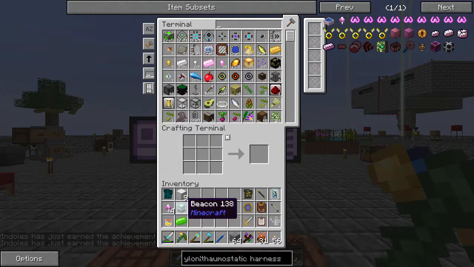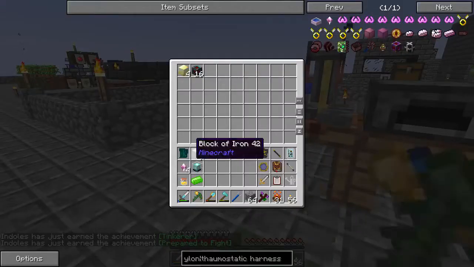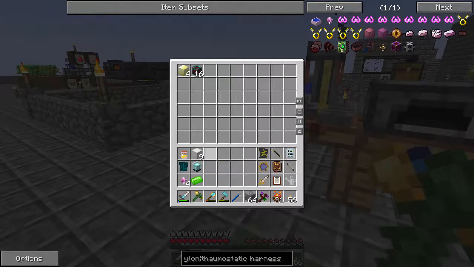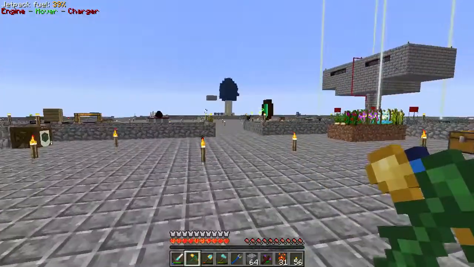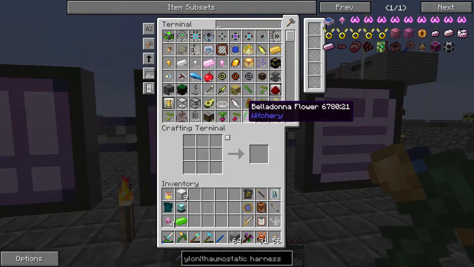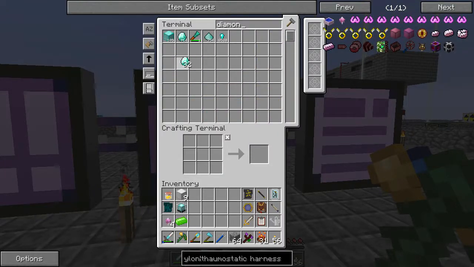I have the Terra Steel, I have the beacon, and the Gaia pylons that we need. So let's just go ahead and put this stuff in here. Actually, we're going to need that for the Thaumostatic Harness, so we'll put it over there. We just need to get some halfway decent diamond armor. And we're going to use diamond armor because why not?